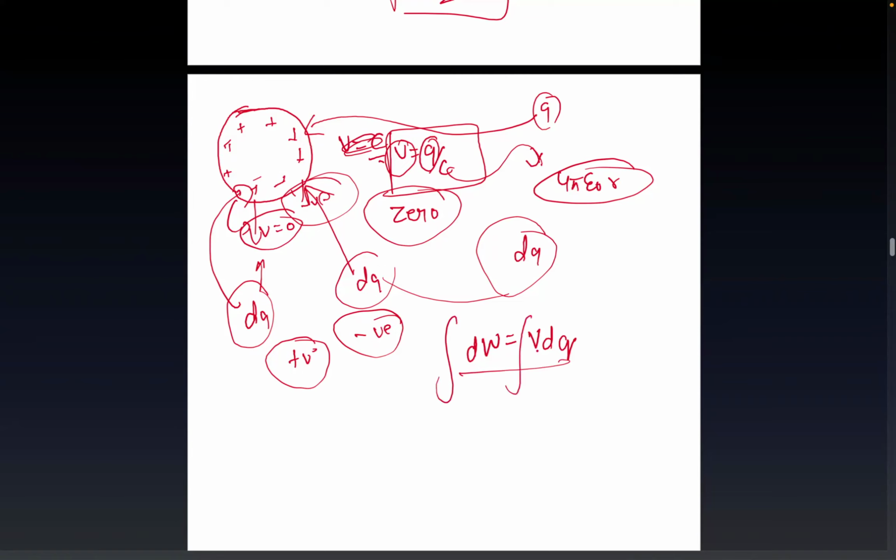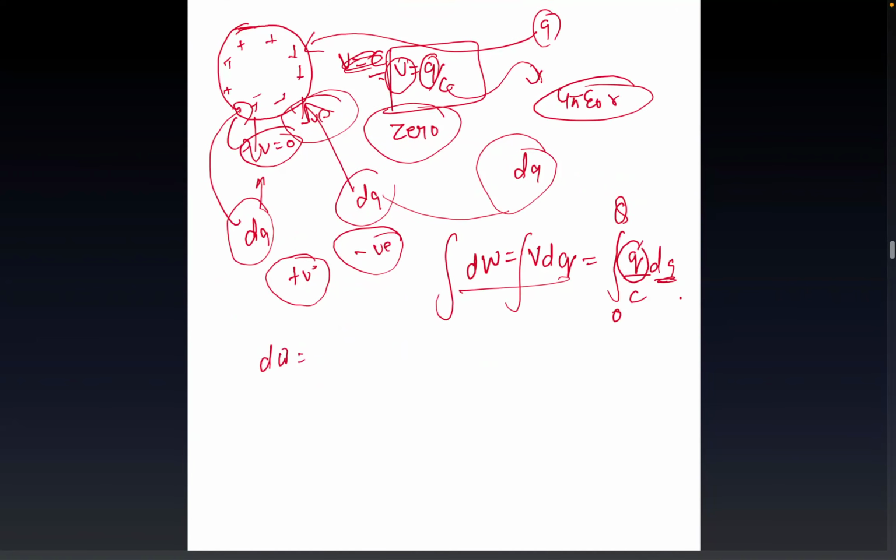If you just solve it out, integrate it. How much do you have to integrate? You have to make this charge, let's say this is q, c, dq. This dq you are taking another. Finally, you have to make this how much? 0 to c. Why am I taking 0 to c? Because it takes one more condition. What is that condition? Look, dw. When I'm putting 0, what does this mean actually? If you remember, when I told you I'm taking the first charge, I don't have to do any work, right?